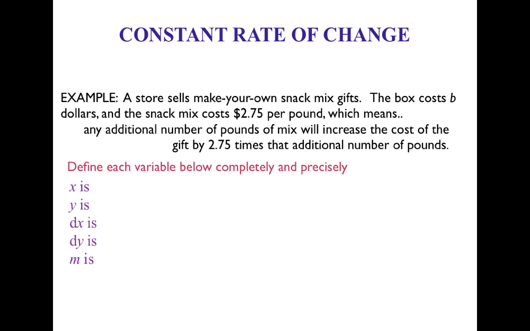Is this in terms of this example? Yeah, for this example, yes. All this stuff is in terms of the snack mix boxes. You want them to be defining this in this context. Yep, so you're going to be writing about the snack mix when you write these. You're going to be writing about money and pounds of snack mix, all that stuff.